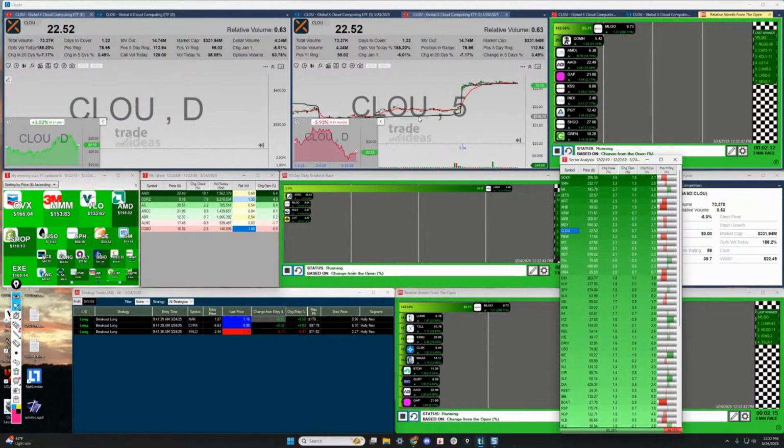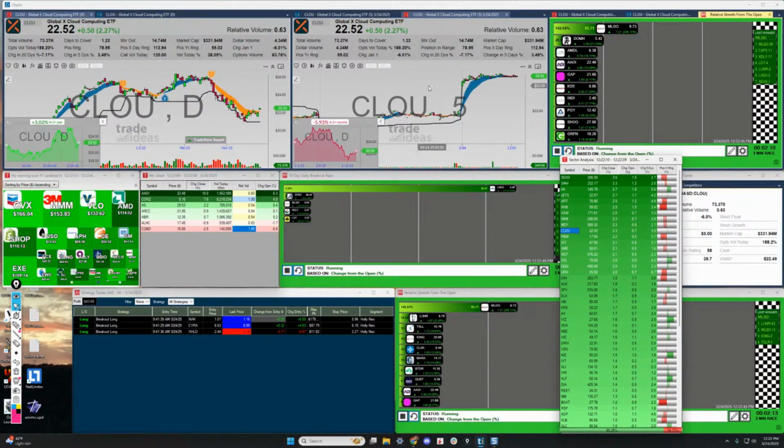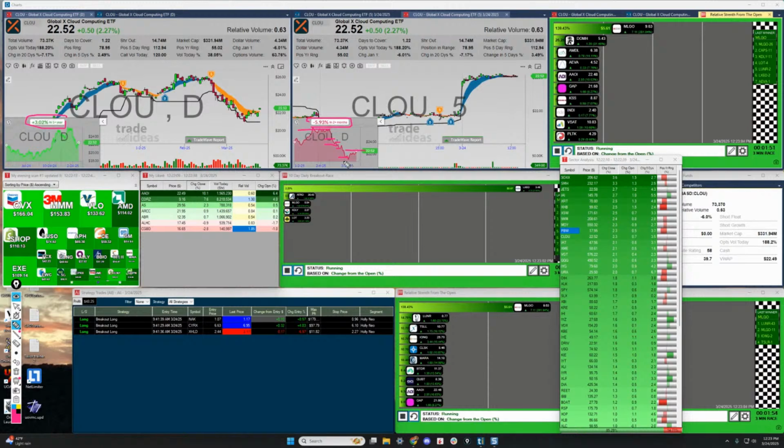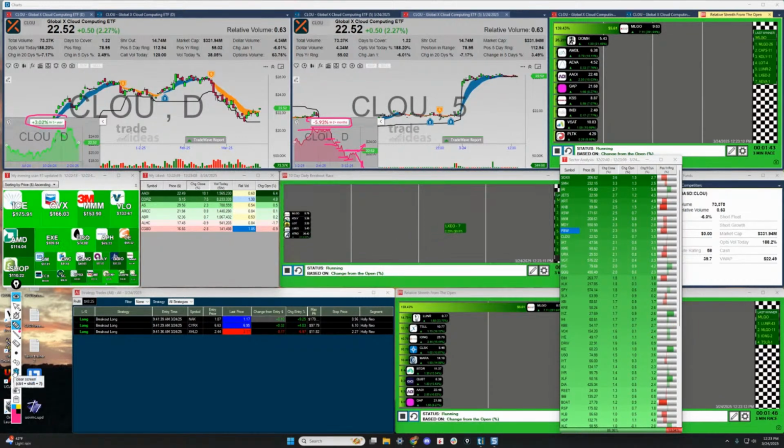CLOU, it's going to be your cloud computing. Barely up over the last year, down a bit year to date here. Again, we start to ask, there's a top and we got these lower highs, lower lows, right? Question is, is that a low, or are we going to make another lower low? Can we build off of this here? I think the cloud computing stocks are going to have some AI-related tailwinds. I think that's a fair assessment.